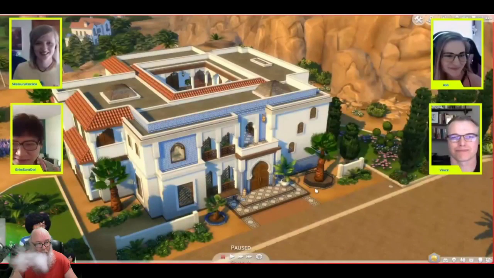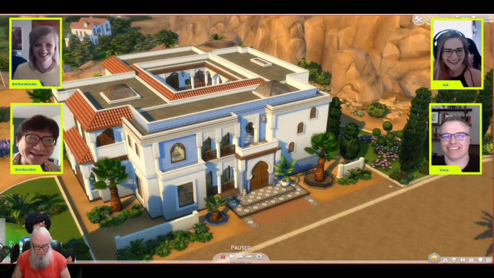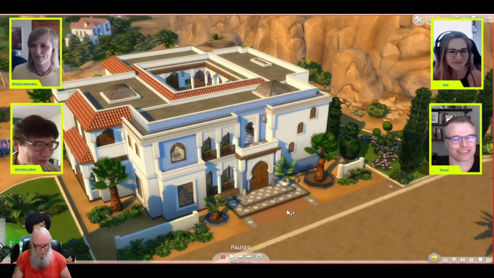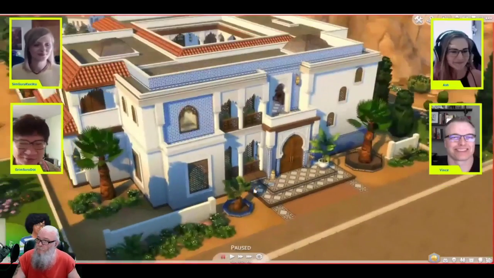Going to dive into the game. Welcome, guys. There it is. Hello. Hi. Hello, Ash. Hello, Vince. Nice. How are you? Do you want to introduce yourselves briefly? Tell us how you are associated with this gorgeous kit.